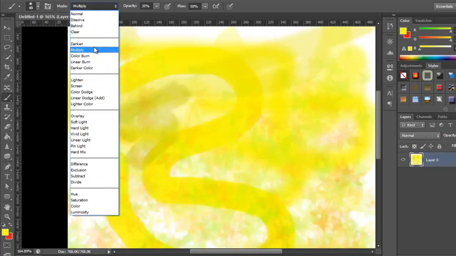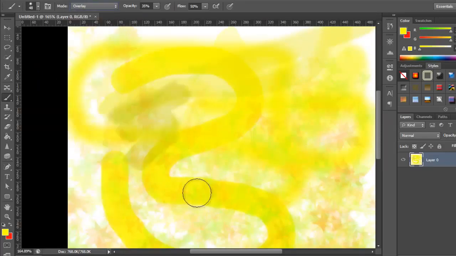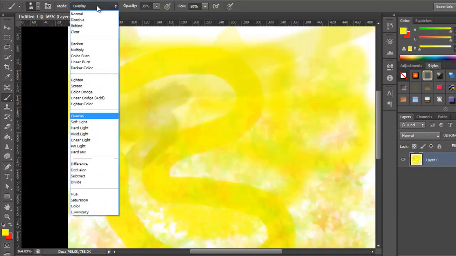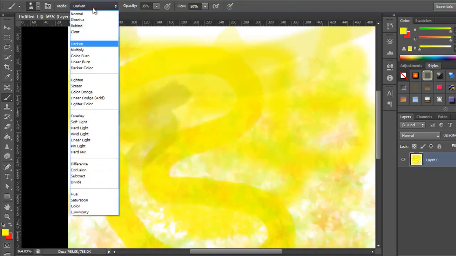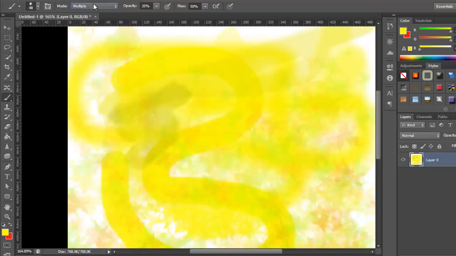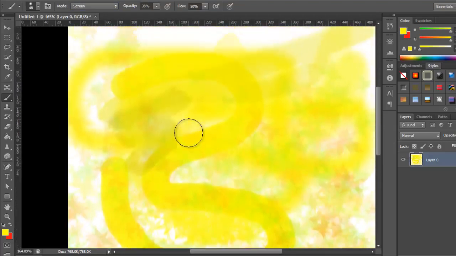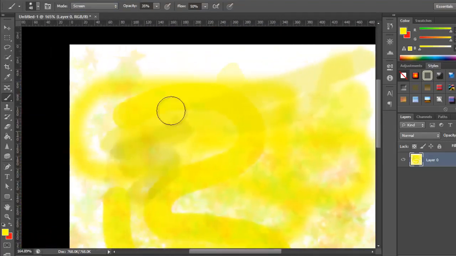Multiply, darken, color burn. These are blend modes for the data that we're painting onto the layer, and basically it determines how we want it to interact with the pixels that are already there. So if I choose multiply, that's going to have a different effect than if I choose screen, etc. Opacity: 0 opacity means, or 1 opacity means there'll be very little actually being painted because it'll be so transparent.